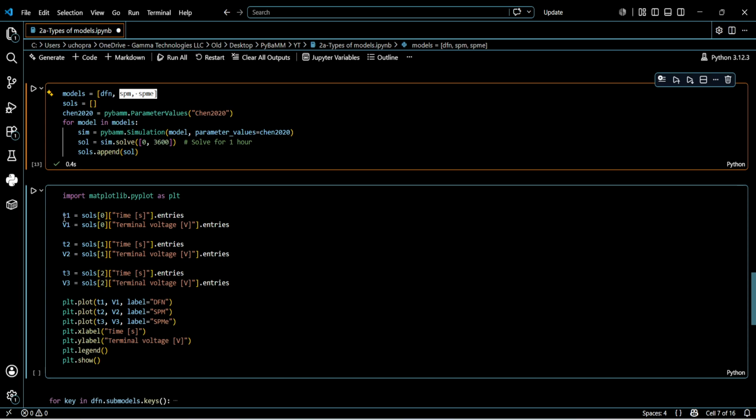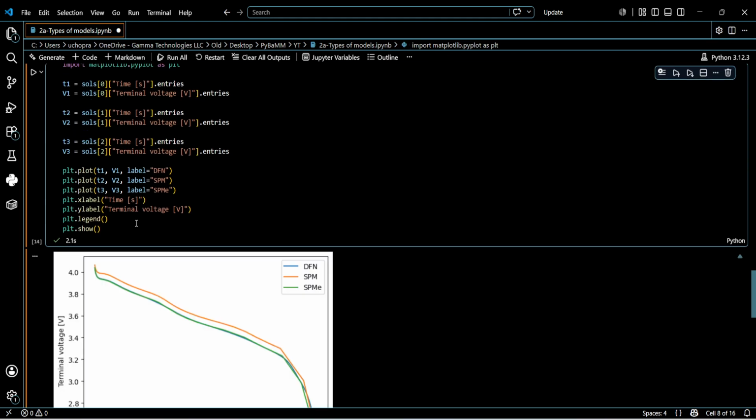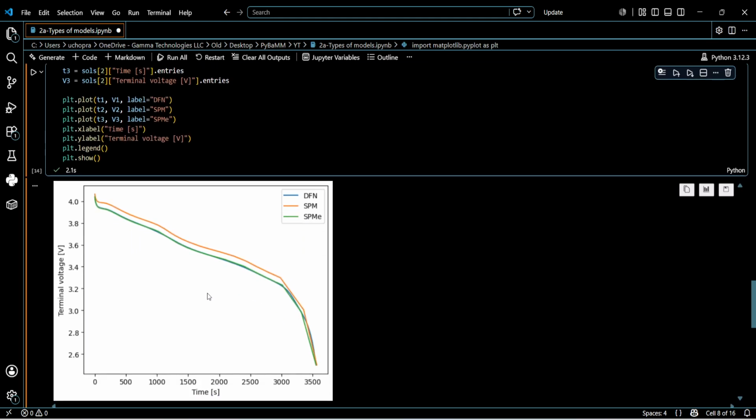And what we are storing here is t, which is time, and V, which is terminal voltage. So once we run that, we can see that DFN and SPMe mostly overlap, whereas there is a significant difference compared to SPM.